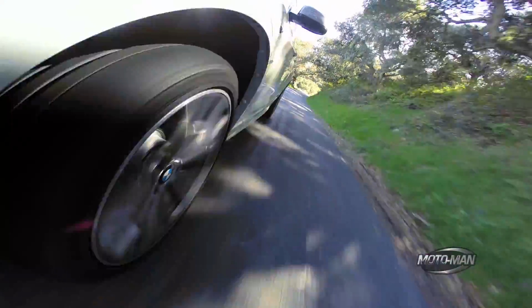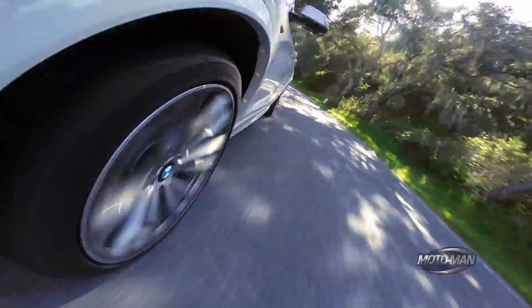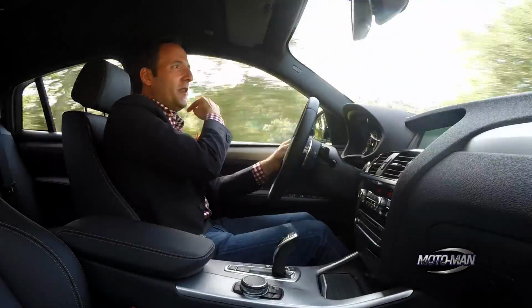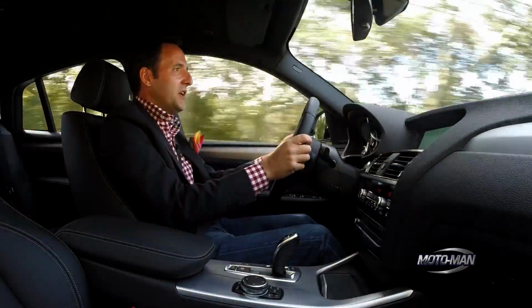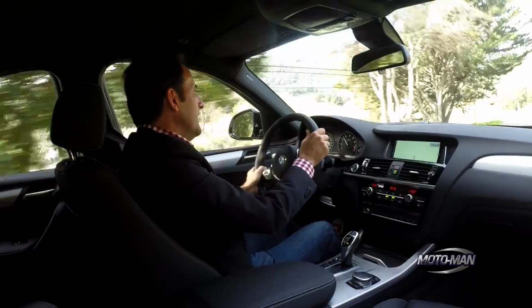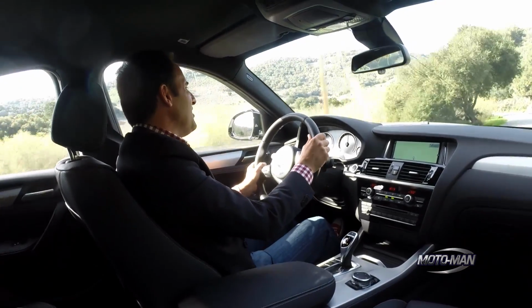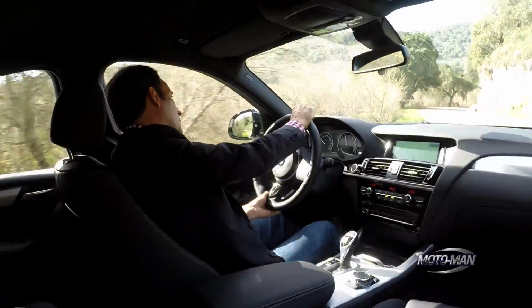Okay, yeah, you know what you notice more? Almost no body lean. It's a minuscule percent difference, an improvement in the body roll in the back, but it's really the steering. The steering is so much more precise in this Sport Plus mode. And now let's pick it up again on some more broken pavement. You get more communication through the steering when you're in this mode as well. Again, let's push it through here, and wow.